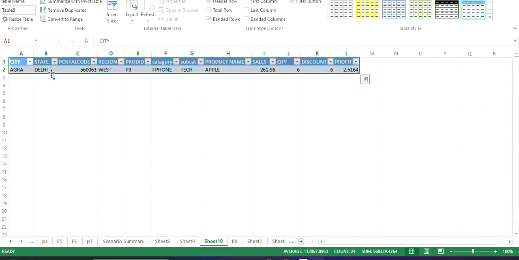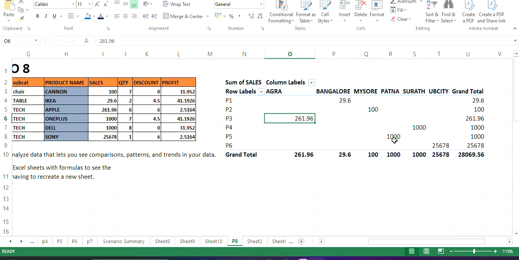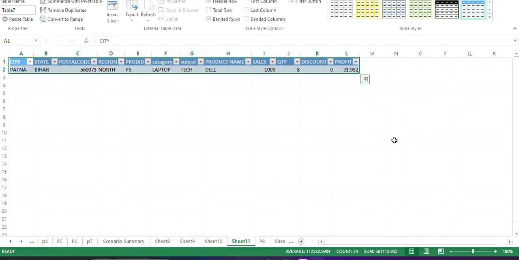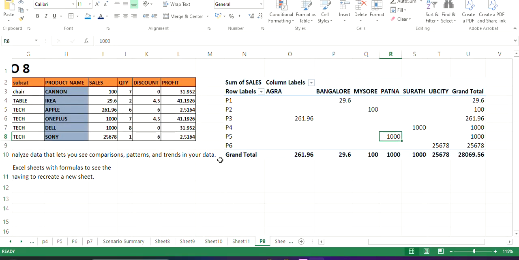A separate table will be created showing where it has come from: which country, what category it is, iPhone, then subcategory, product name, everything gets displayed. So it gives a summary of the data, whatever is available. In the same way, if I want to know the details of any of this, just double click on that and you will get the details. This is about the pivot table.